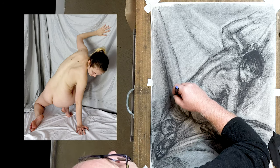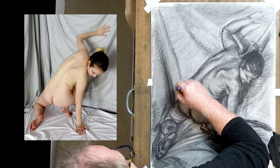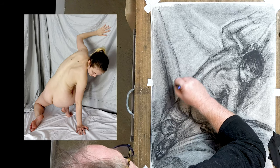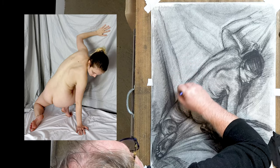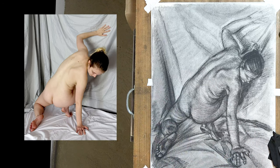Clean up that outer curtain a little bit, just so we can really clean up that hard edge of the buttock there. Because we're not going to do a whole lot more with the background. We are going to add some more darks, but I want to really clean that out a little bit. See how that really tightens up her edge.